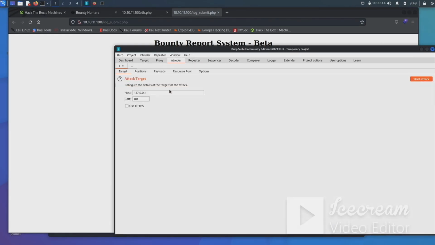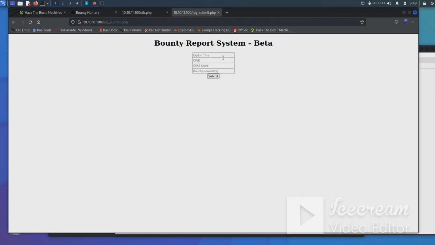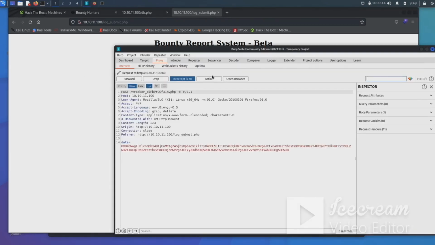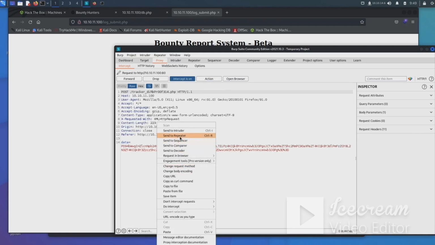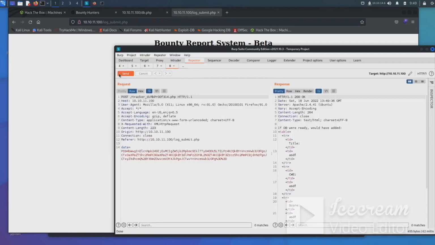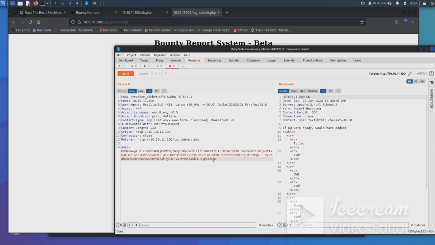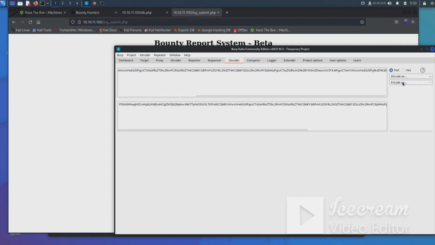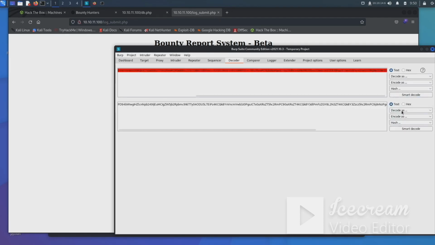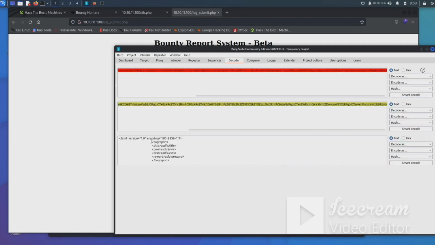Now, if we go to test it, grab our interceptor, and we just put something in here, and we send it. We'll send this to repeater, turn this off, send, and we have this value right here, data, and this is what we get back. We have this data parameter right here. We can copy it, come to our decoder, and we can decode as URL, decode as base64, and we see we have this XML. We get an XML return that has been base64 encoded and then URL encoded.